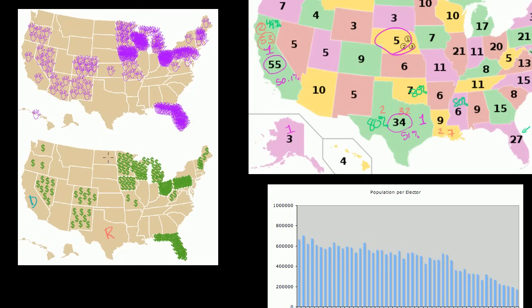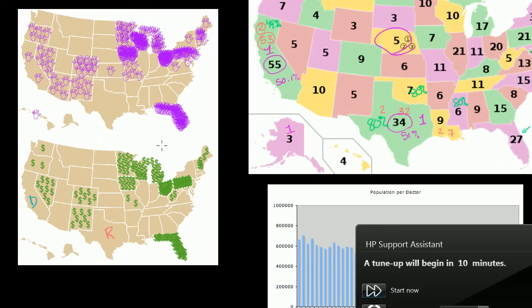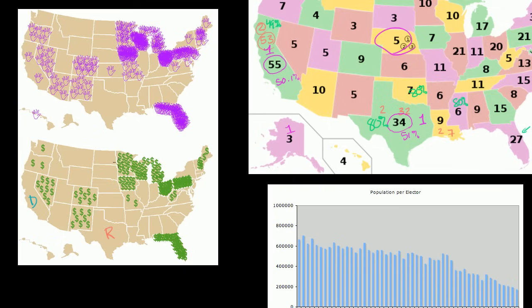So this right here, this is a fascinating graph, at least in my mind. It shows where George W. Bush and John Kerry spent the last 5 weeks of the 2004 election. This top graph shows where they actually spent their time. So each of these little hands here is a visit in those final 5 weeks. And each of these dollar signs is $1 million spent on marketing and advertising on ads and whatever else in those states.